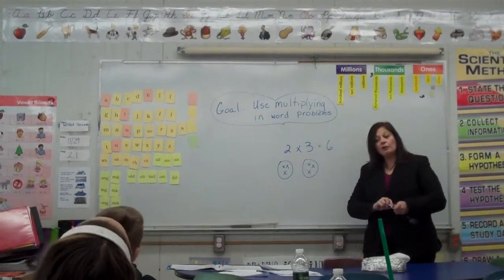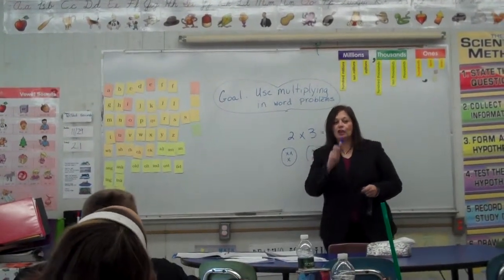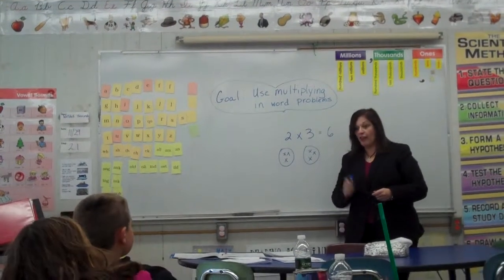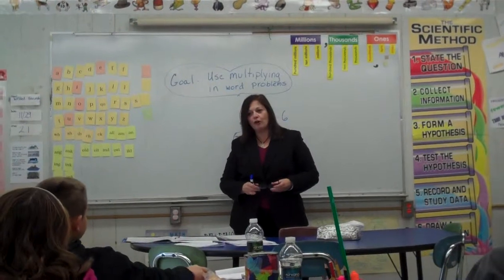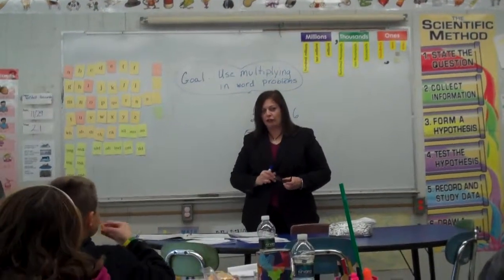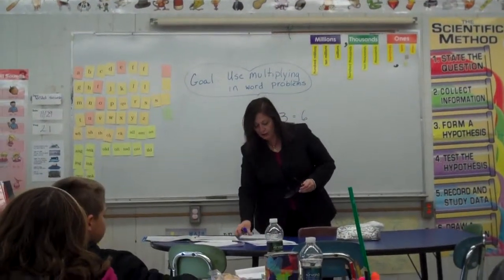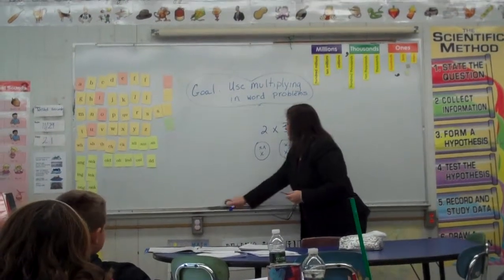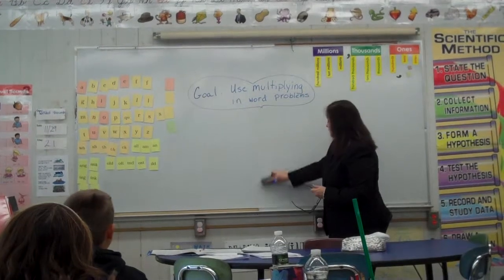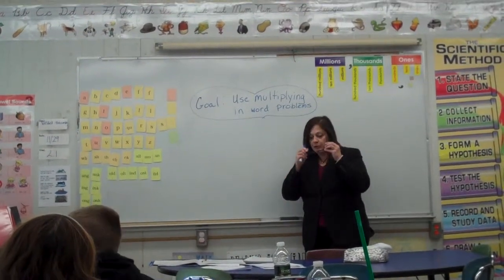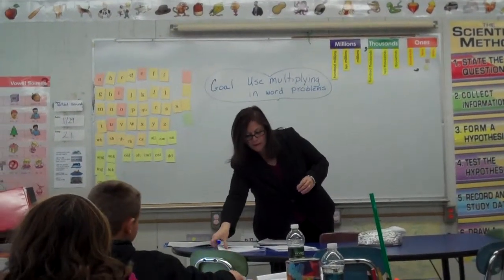Wonderful. We've also been working with multiplying 2 digits by 1 digit and 3 digits by 1 digit. You guys worked on that yesterday. How did that go for you? Good. Yeah, you felt good about it? Yeah. Okay, so we're going to be working on that also. Let me just review a little bit of our 2 digits by our 1 digit. I'm going to put some examples up on the board and you're going to help me out.